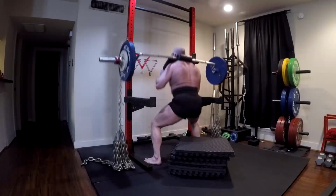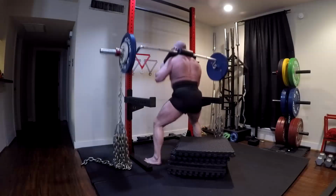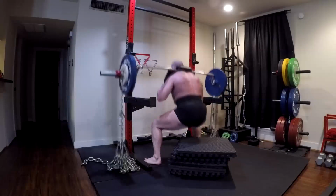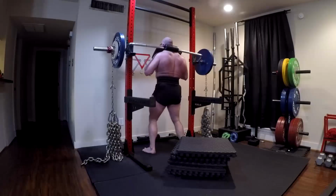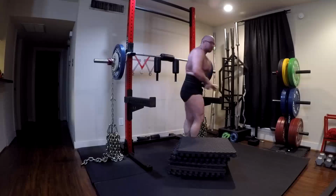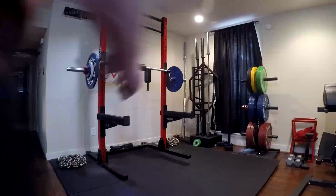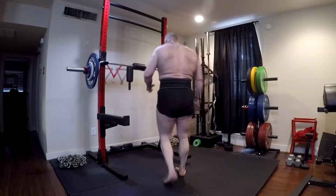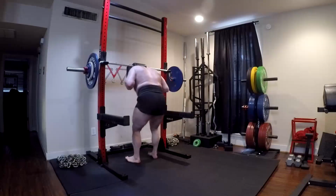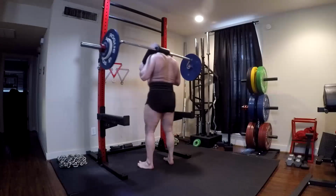Because if we're going to do good mornings, we could do them with a straight bar, and that will help a lot, but it will give you a little more hamstring, a little less upper back if you do them with a straight bar, which again, in that case, you might not need as much direct hamstring work. Now, in my case, you see me doing them with the safety squat bar, which I would prefer, and for people to just do a little extra hamstring work. But again, normal good mornings will work fine.